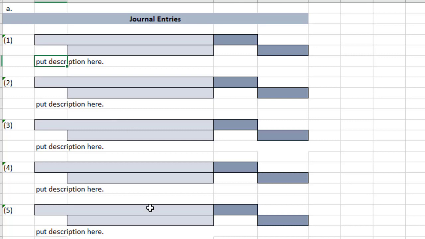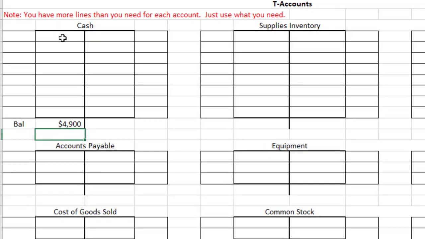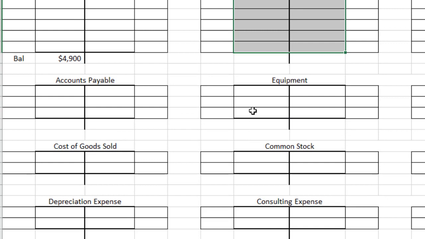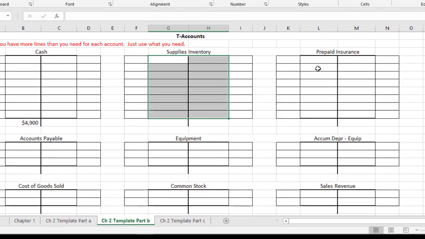And then you need to take the information that occurred in the journal entries and post them to the ledgers. So notice that you have T accounts as your ledger, and you have more lines than you need. So you don't need to fill up all the lines. You just need to use what you need. There's more lines in the first section just because cash has the most transactions, and I gave you a little check figure there for cash. The other accounts don't have as many transactions going on. You don't have a lot going on for supplies or prepaid either. The reason they have so many lines is because I wanted them to line up with cash. So don't read more into that.